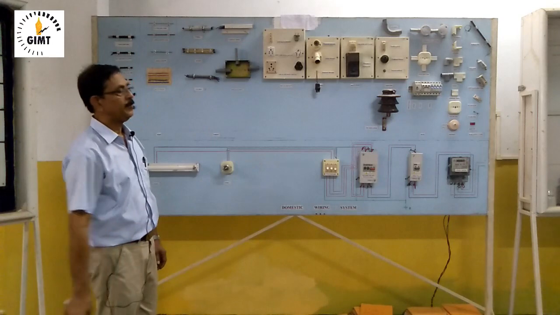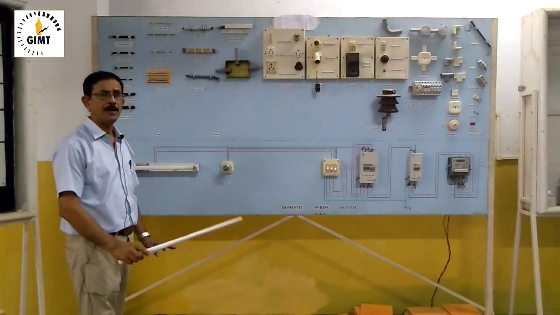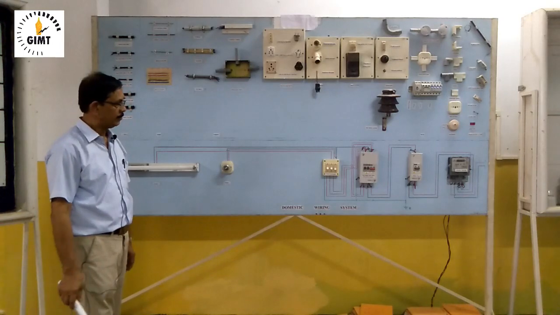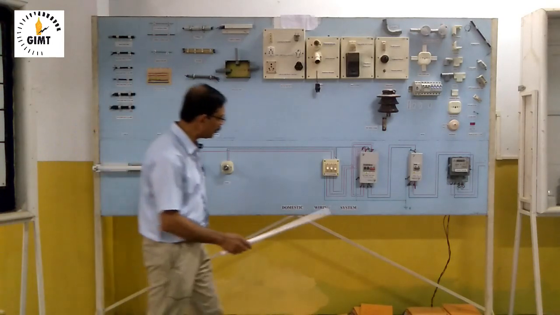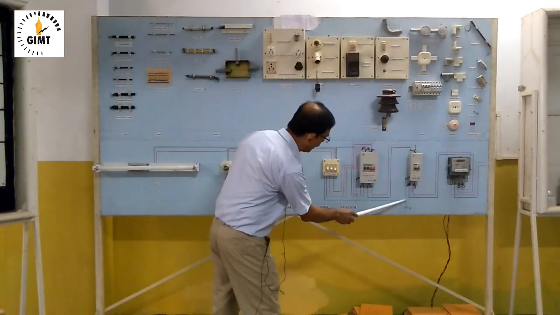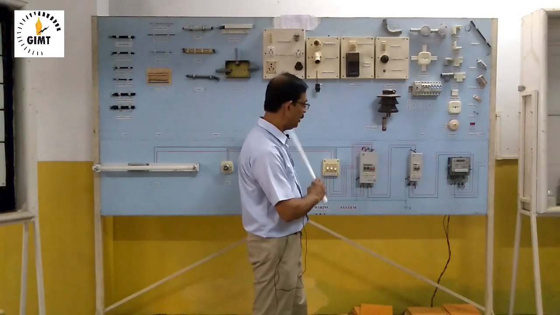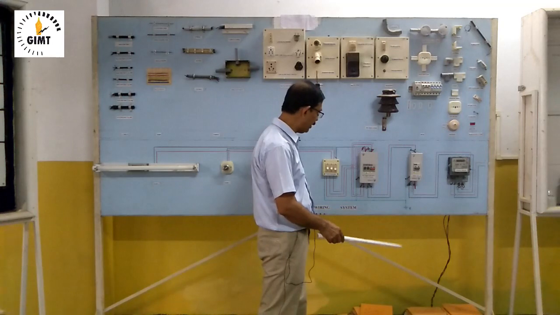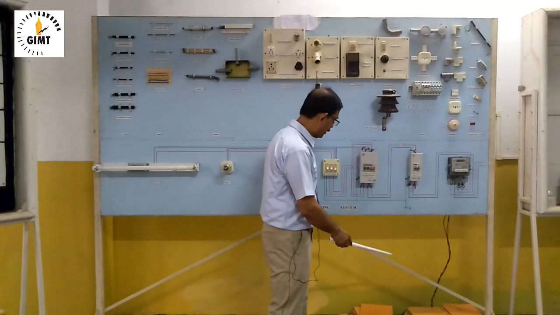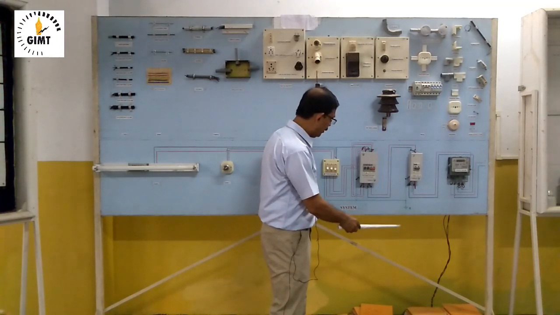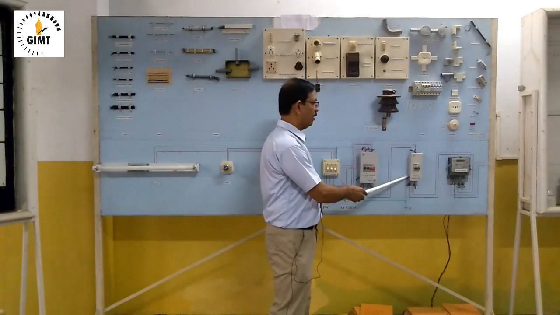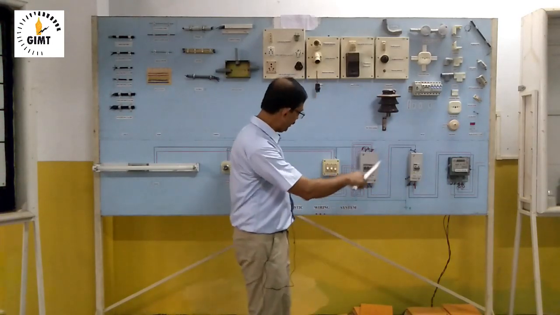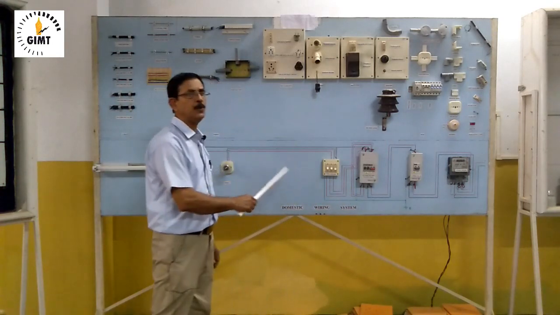So this is the normal layout system. This is very common and we are using it in our domestic wiring system. Here, one more thing I have to show. This is the earthing. Already, I have told various types of earthings are there. Any one type of earthing we will be doing and that earthing wire or that cable will be connected to the main panel board. And from there, it will be distributed to all switchboards.